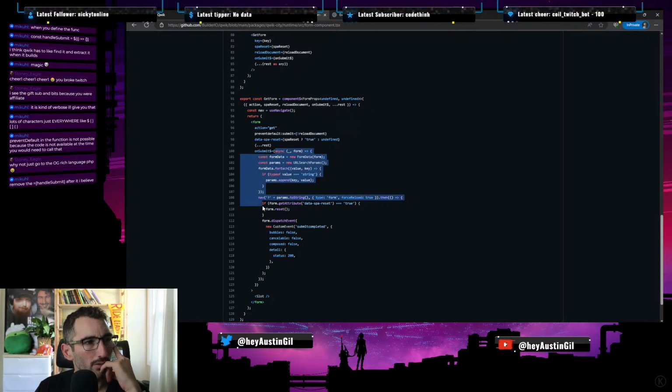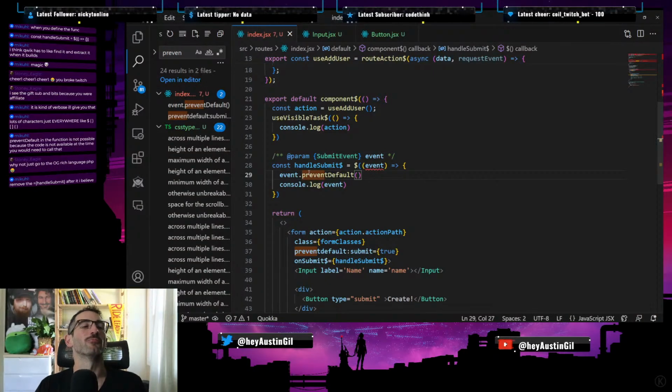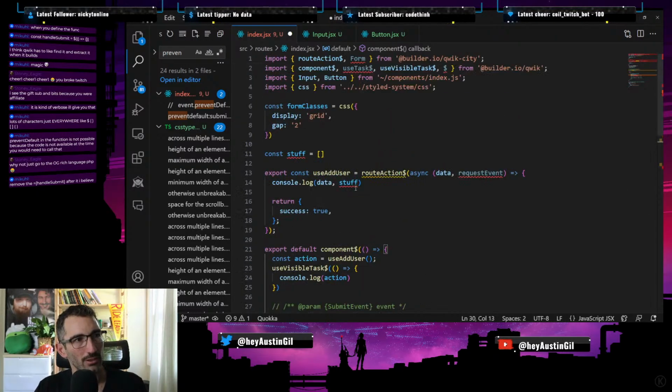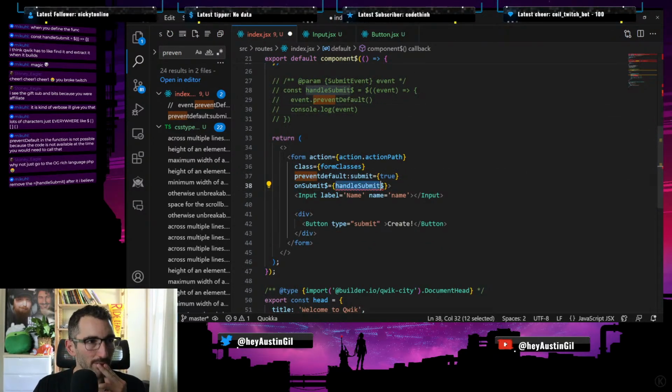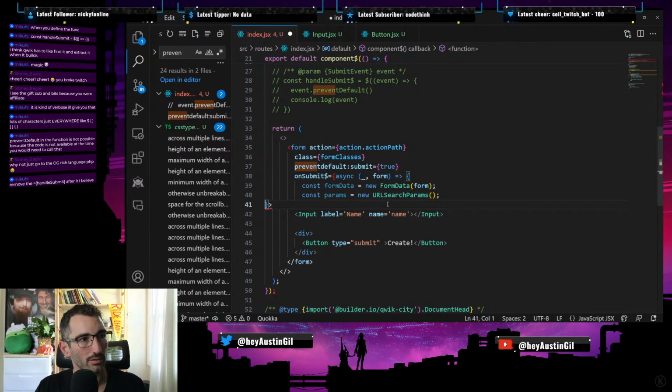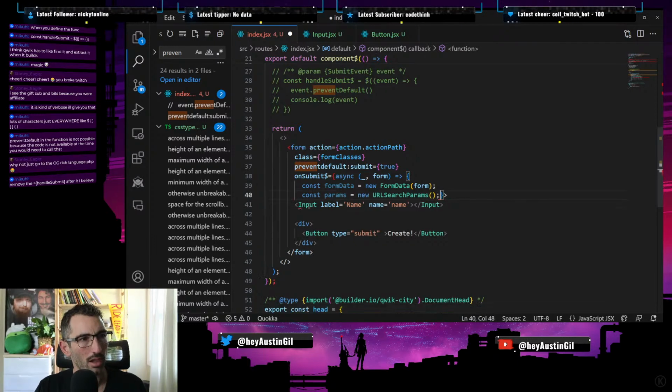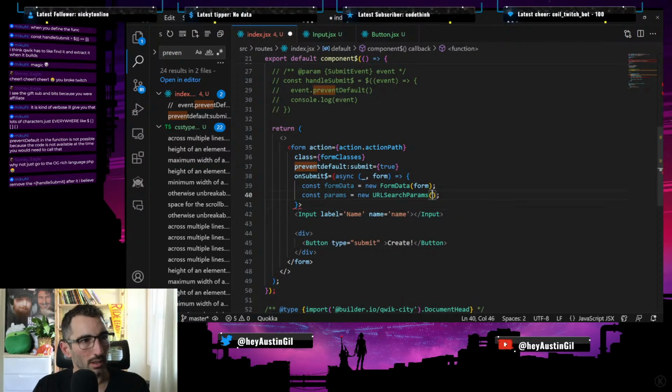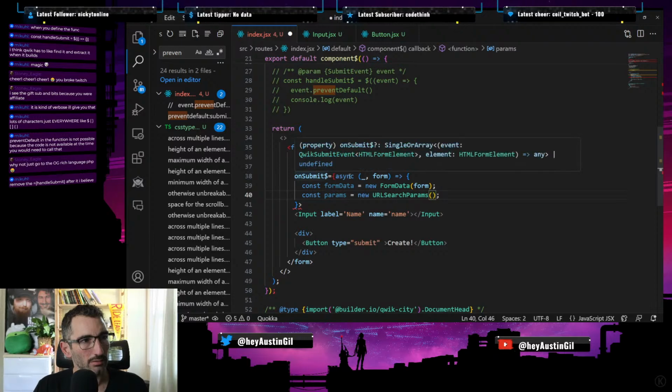I think what I might do is grab this function and say, okay, right. I think what happens here is, if I don't define my function here, and instead of handle submit, I'm actually going to do this async function.